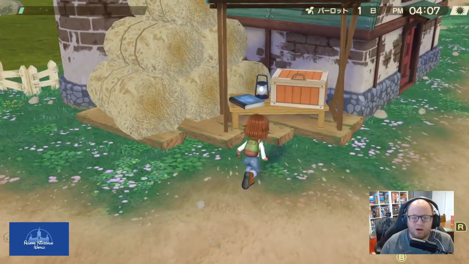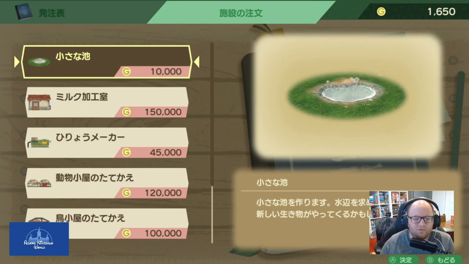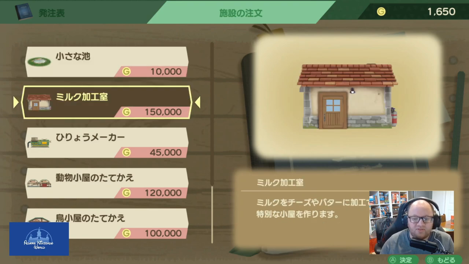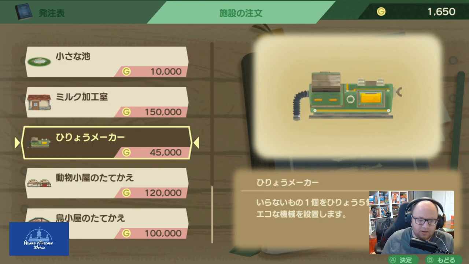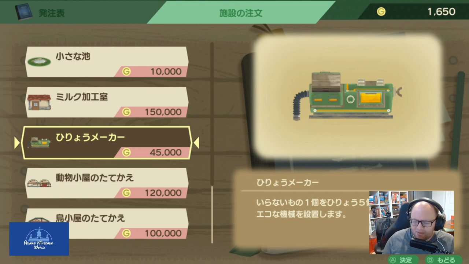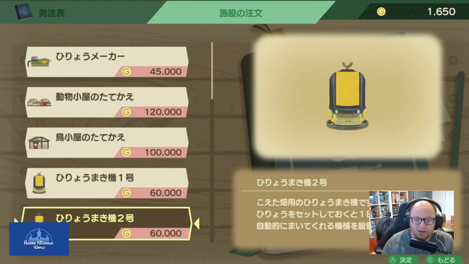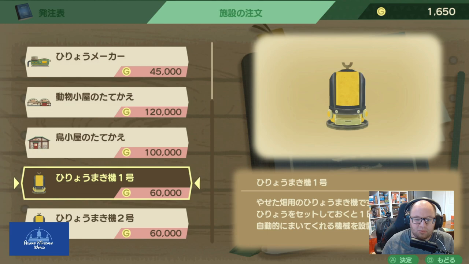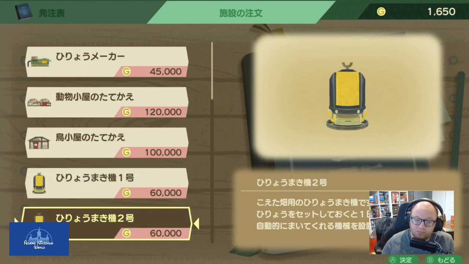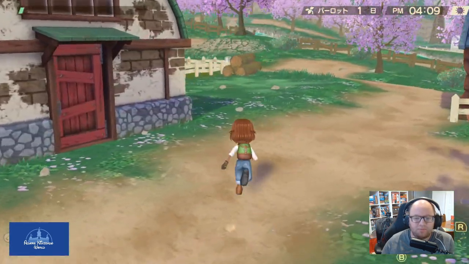All right, let's zoom out. I just want to look in here. I want to look at the farm upgrades. 10,000 for a pond. 150,000 for what I assume is a shed. This makes cheese and mayonnaise, maybe? That might be what that does. 45,000. Double the barn, 120. Double the coop, 100. And then I don't know what these things are, but apparently I can get 2 of them. I think that's a new item. I don't know entirely what those are, but we will get there.